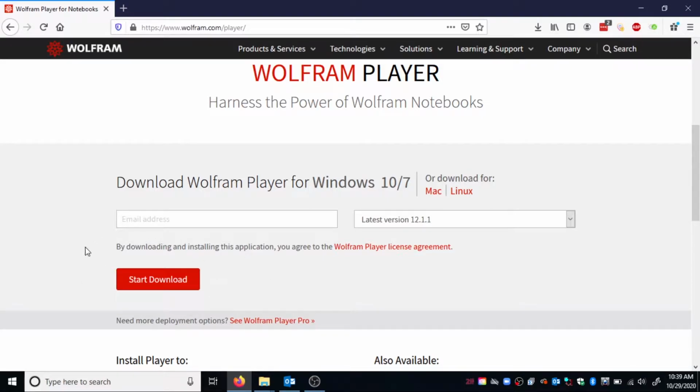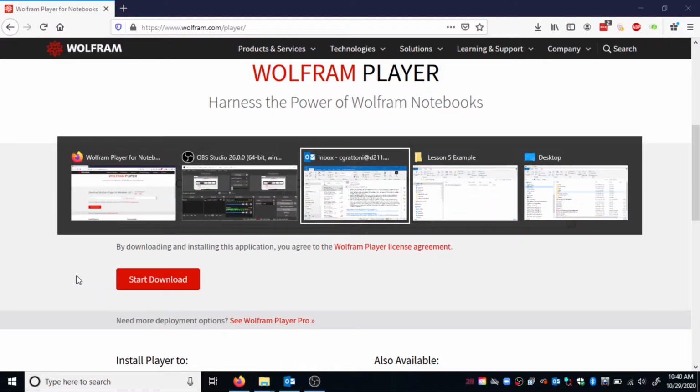Now, this initial download only takes a couple seconds because it's a 2 megabyte installer, but when you run the installer, that's going to download a full copy of the Wolfram Player, which is about a gigabyte in size. I believe what's happening is it's an entire Mathematica kernel, and it's just been modified so that you can't write new code or evaluate new code. You can only use code that's already been written for you. Now, once you've installed that software, you could find any Wolfram notebook that you're interested in opening.